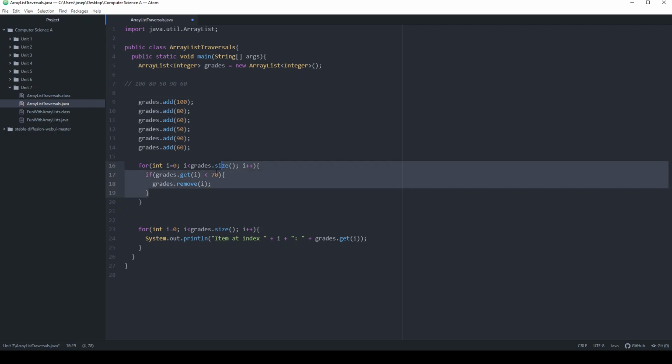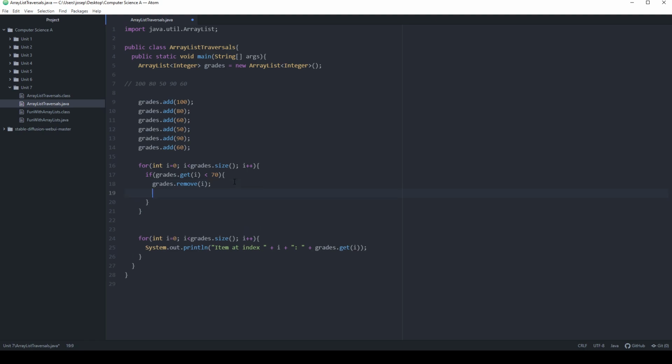There are a couple different ways of doing this. Way number 1, if I don't want to change this list at all: if I enter into this, that means I'm going to remove an item, so I'm going to end up skipping over something. So why don't I just do i minus minus? That is definitely a solution to this problem.